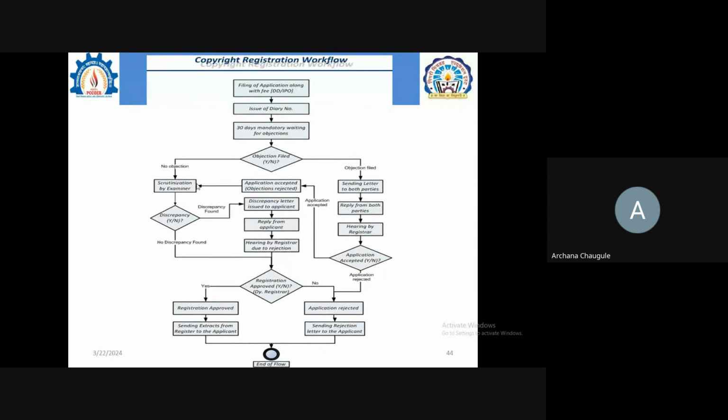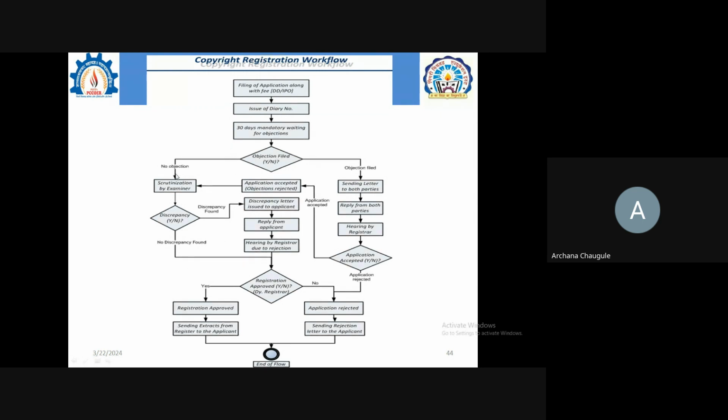Another thing is a no objection certificate, which they ask us for in scrutinization if they need it. So that comes under discrepancy. For example, I'm writing a copyright and I'm writing the college's name here. So they need a no objection certificate from our college, stating that our college doesn't have any objection to me filing a copyright in the college's name. That may come under discrepancy. So we have to give a no objection certificate from the college.